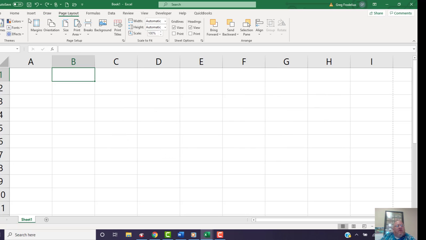Page layout deals mainly with how it's gonna look on a page. This is something in our rubric that I wanna make sure you take a look at, because normally Excel, what I call, flows left to right. Doesn't mean you can't print out in portrait. In the financial business world, we have what we call P&Ls or income statements.